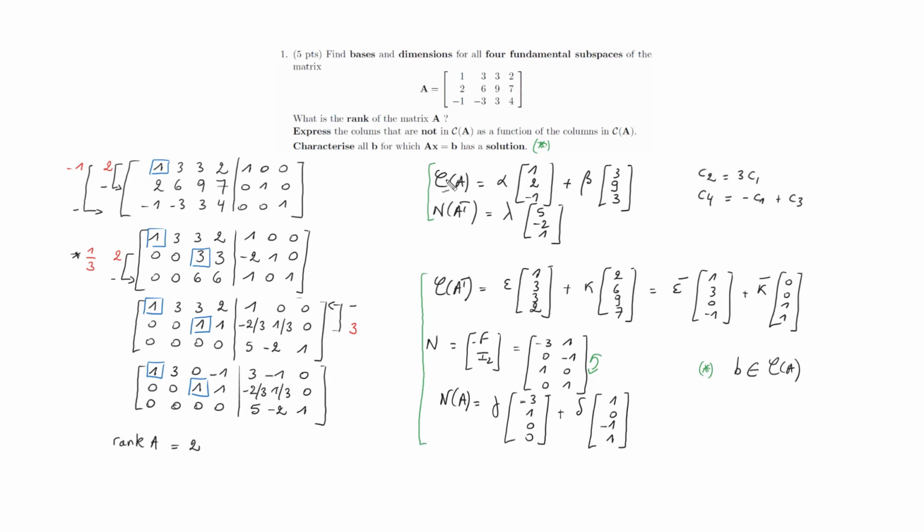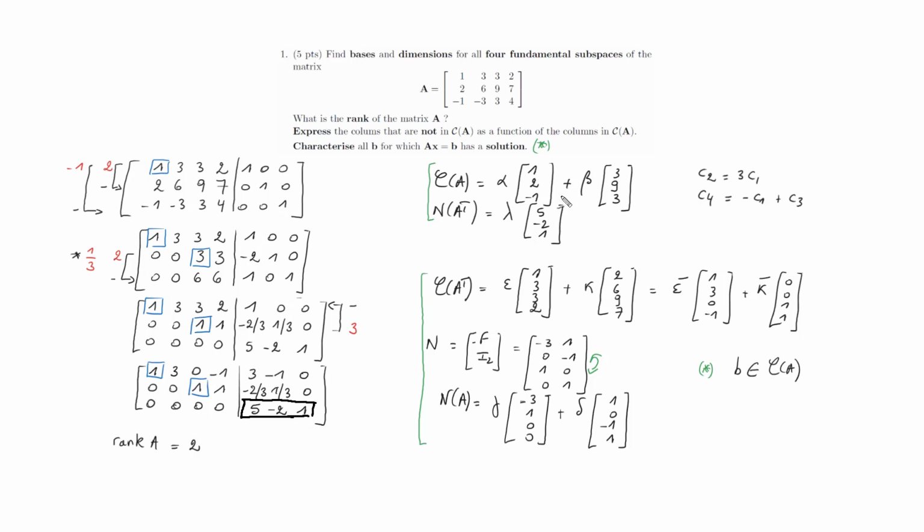Well, the column space, which is a subspace of R3, can be found by taking linear combinations of the original columns in the original matrix. This is what is written over here, right? And the left null space you can obtain by considering this vector over here, right? If you left multiply the matrix A using this one over here, you'll produce this line of zeros, right? So the left null space is really a linear combination of this vector over here, and of course the left null space is also a subspace of R3. So you see that the dimension of the column space is 2, the dimension of the left null space is 1, 2 plus 1 is 3, it's okay.